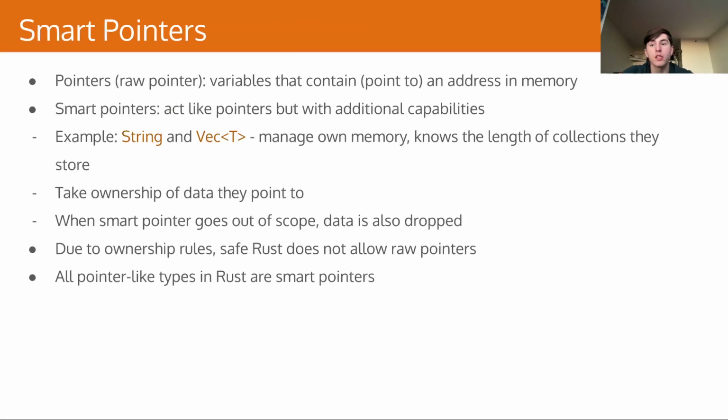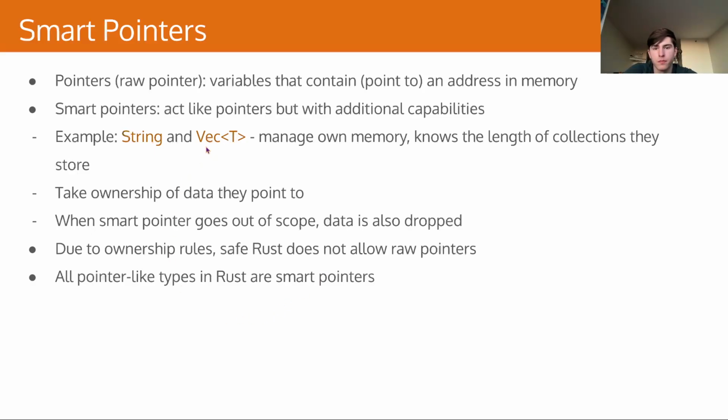So now, moving on to smart pointers. In C++, you've gotten used to using raw pointers, which are essentially just integers to locations in memory. These, however, can have problems. You'll have to deal with null pointers or dangling pointers, which Rust has a very smart way of managing, using smart pointers.